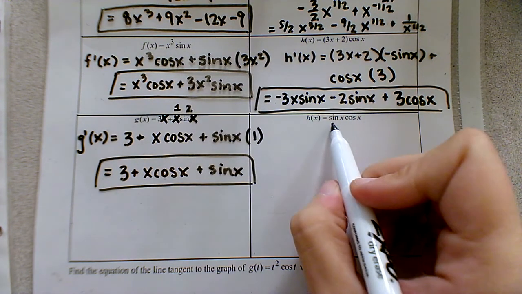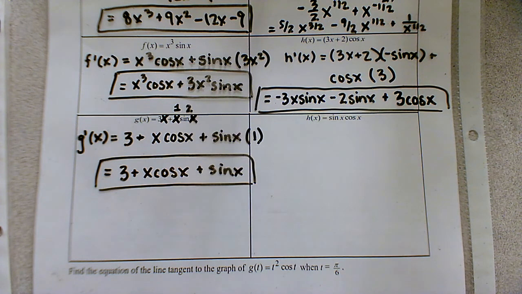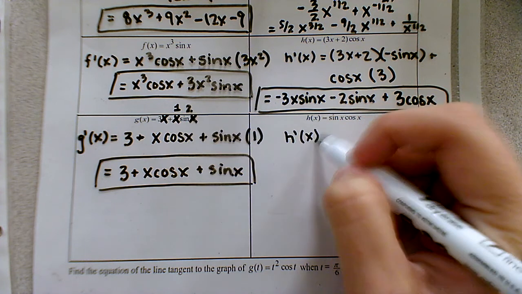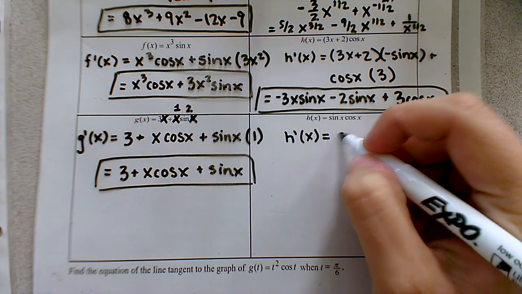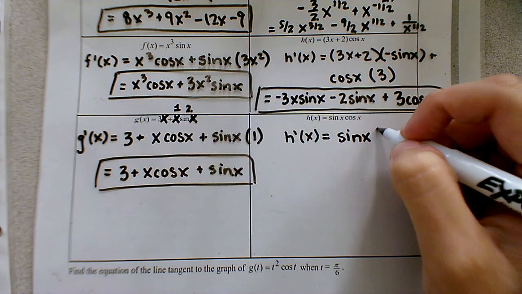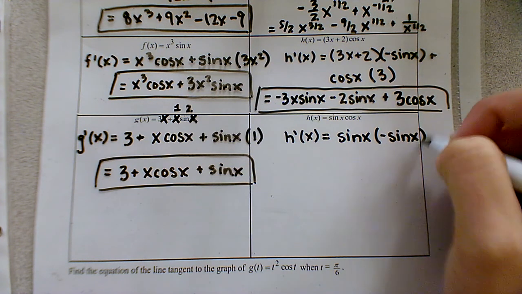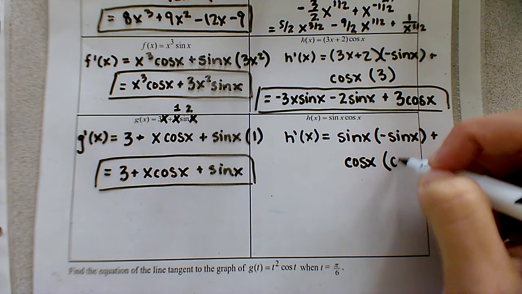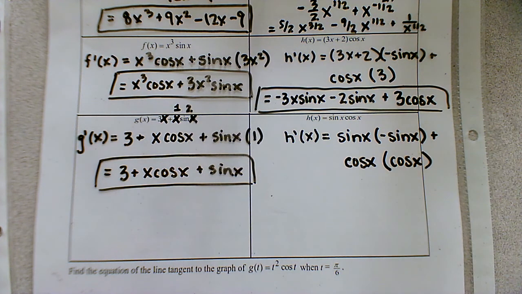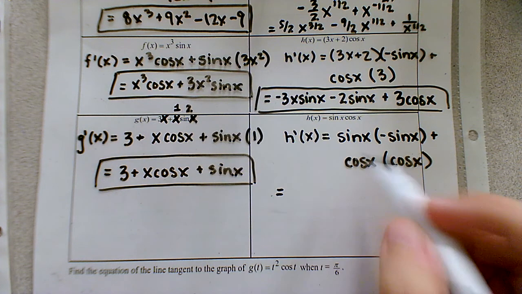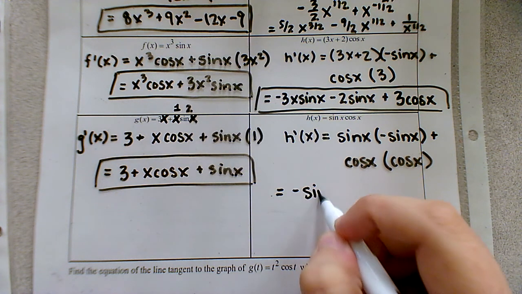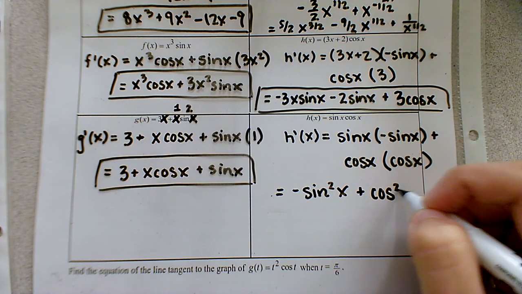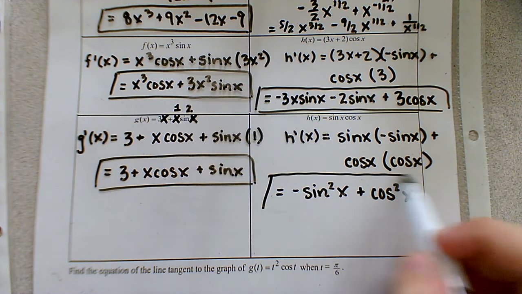Moving on to our last one, notice how if you actually look at it and perhaps say it out loud, this function would be sine times cosine. So we're going to go through our product rule because we're multiplying two functions together. So our first function is sine. The derivative of the second function would be negative sine. Then we have to add the second function times the derivative of the first function. We have to remember those trig derivative shortcuts. Cleaning it up, we'll have negative sine squared, because we're multiplying two sines together, plus cosine squared. All right, and we'll leave it like that.